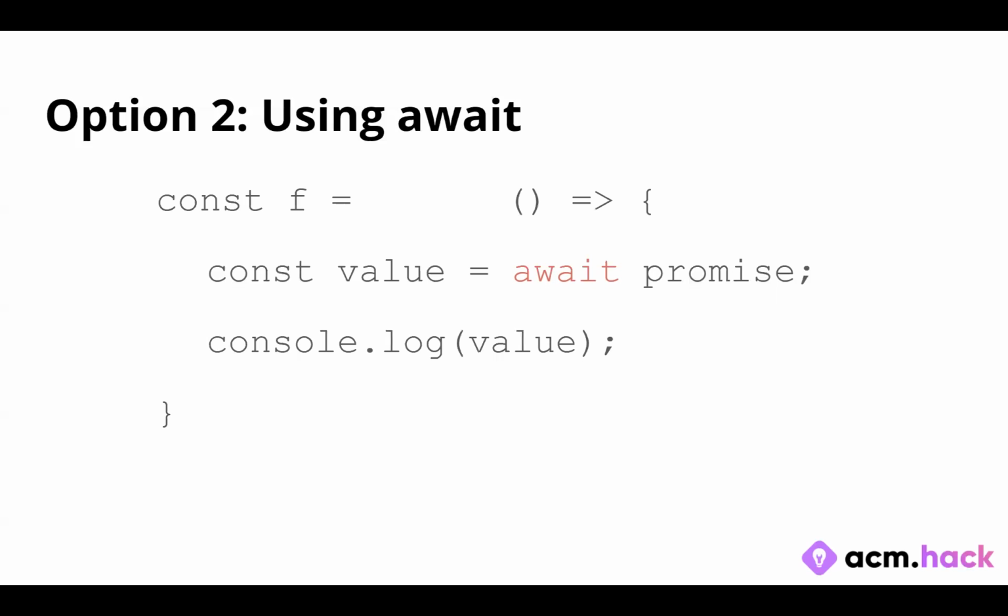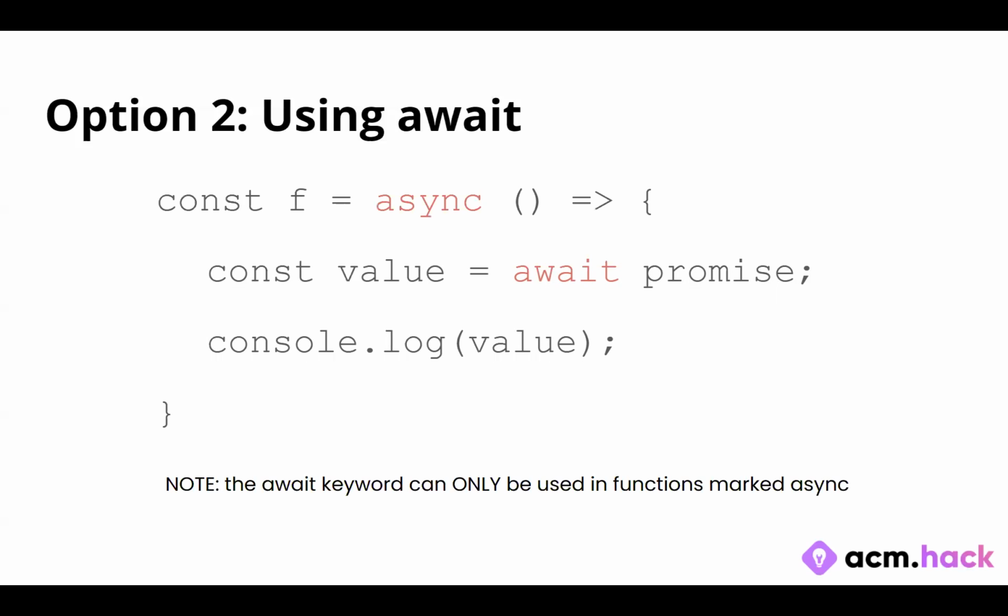What does that mean? That means I have to define a function. I'm going to call it f, but I have to mark it as async. I slap on async here, right? So async and await go hand in hand. If you await something, your function better be asynchronous. If async is not there but you have an await, it will throw an error saying, oh no, await must be used within an asynchronous function.